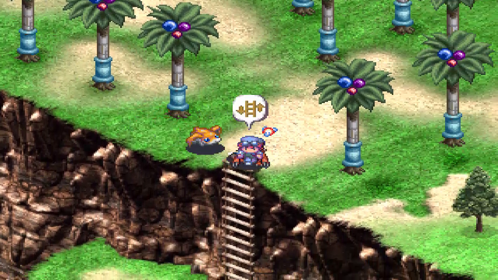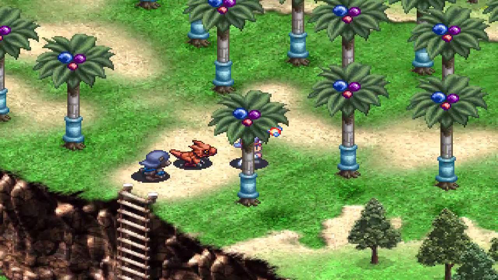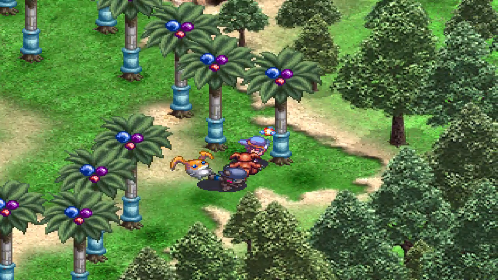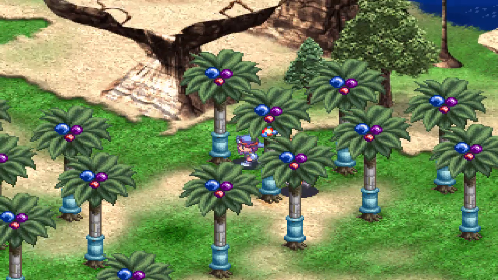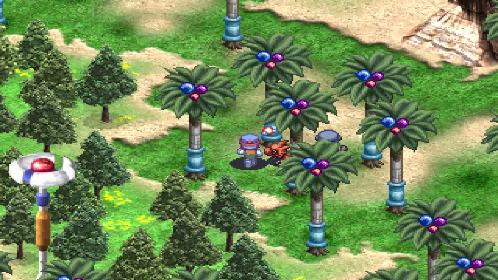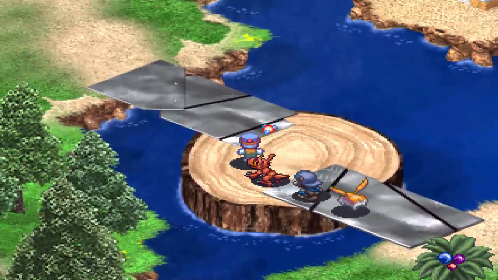Now I saw a ladder over here. Where does this take us? Okay, nothing useful. Am I missing something? Is there supposed to be a certain tree? I interacted with every single one of these, didn't I? Okay.